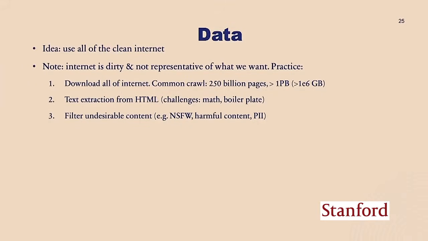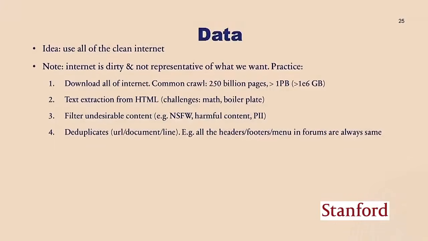Then you filter undesirable content: not safe for work, harmful content, PII. Usually every company has a blacklist of websites that they don't want to train their models on. That blacklist is very long, and you basically say, if it comes from there, we don't train on this. There are other ways of doing these things: you can train a small model for classifying what is PII and removing these things. It's hard. Every point here that I'm going to show you is a hard amount of work, but I'm just going to go quickly through it. So that was filtering undesirable content.